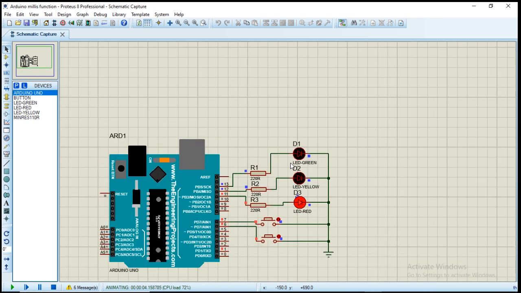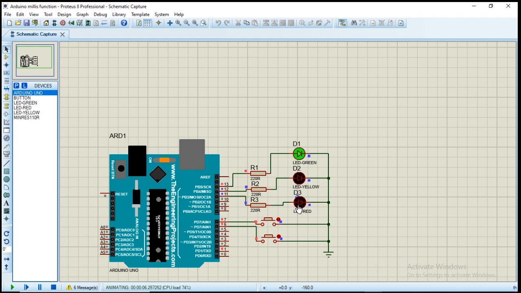Then another example that I'm going to show you is using the push buttons. The next example is that I want this green LED to be blinking, and at the same time, whenever I press a button, maybe if I press this first button, it will turn the yellow LED on. If I press this one, it will turn the red LED on. That means this green LED will still be blinking while I'm doing all those things. If I use the delay function, it won't occur like that. But I'm not using a delay function, I'm using the millis function, which allows me to do multiple things at the same time. So that is what I'm going to do now in our code.